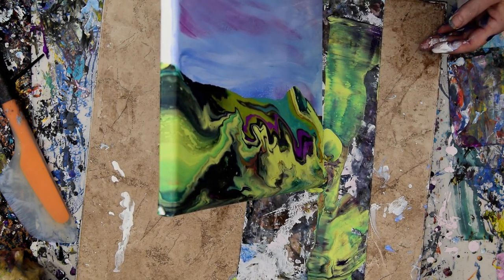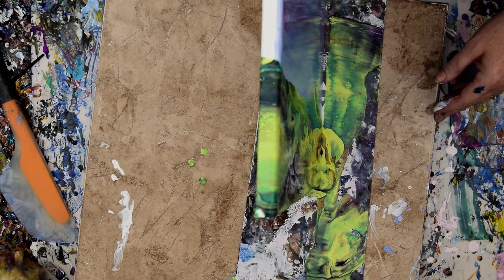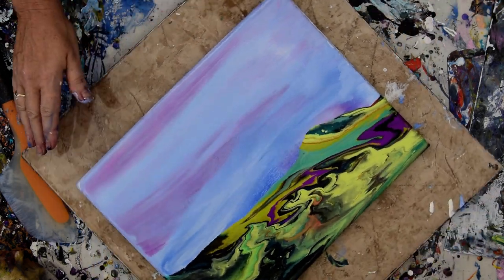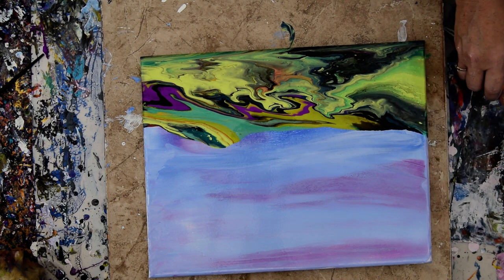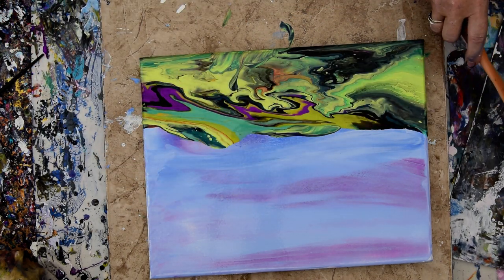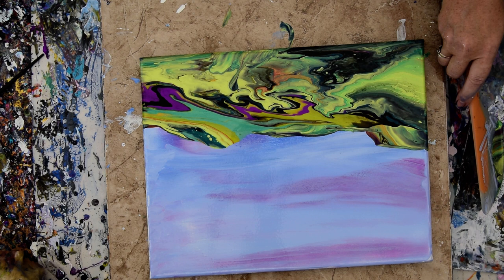So let's just let that flow off. You could put a basting brush in this at any point in time. I want that purple to go all the way off that edge. I wouldn't even mind having some of it to put back on the other edge, but it's making some really cool cells over there right now. So I'm going to knock that off and have a look. That's kind of cool. I'm going to take some of that paint right now with my spatula and put it back in. I might even continue on across, even though I like that black area.